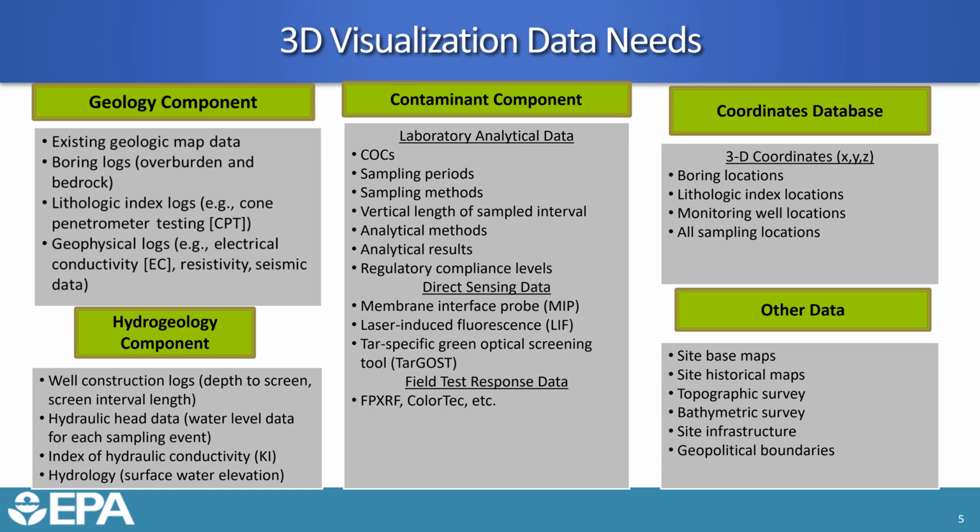Also, another feature of many of the software packages is that they include other types of data that would help analyze. So you can not only use your site-based maps, but you can use historical maps, topographic maps, any maps that describe different types of infrastructure. Maps including geopolitical boundaries can also be integrated to give more power to understanding what exactly the site conditions are and how the conceptual site model meets different types of needs.